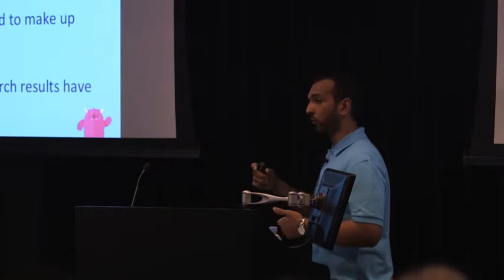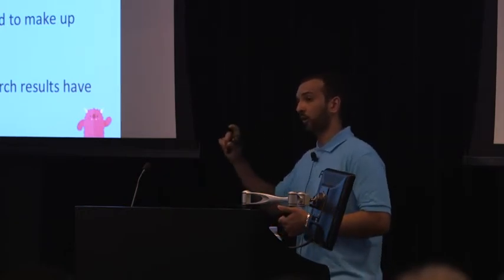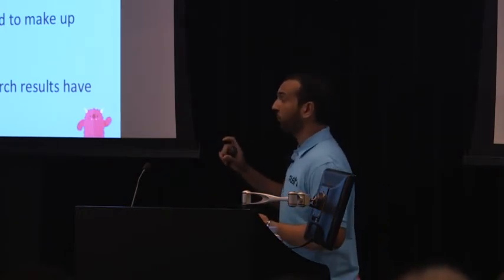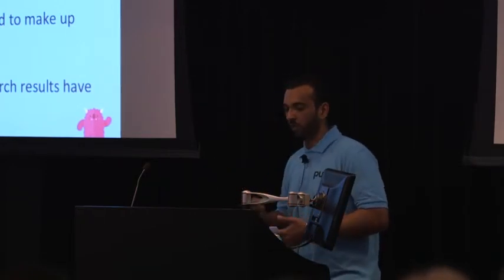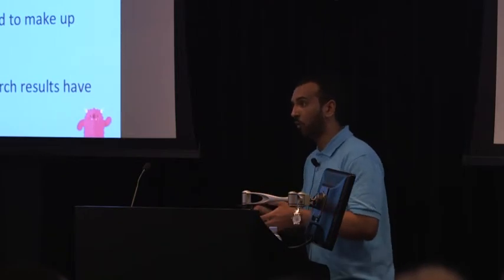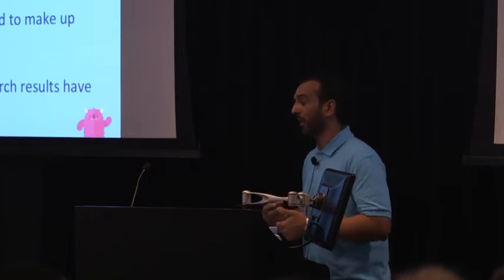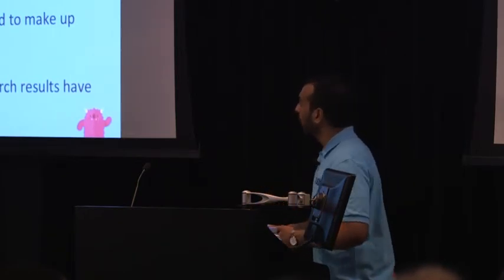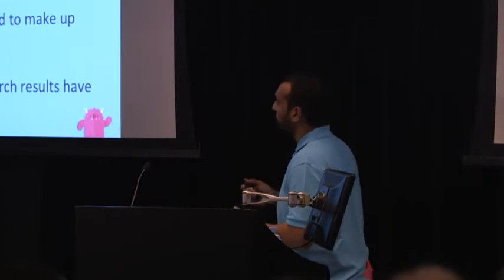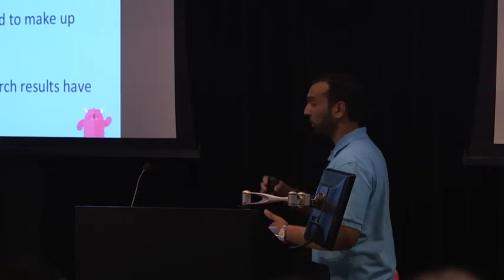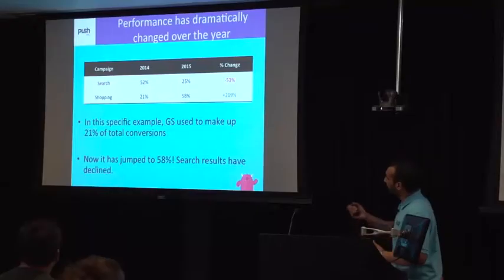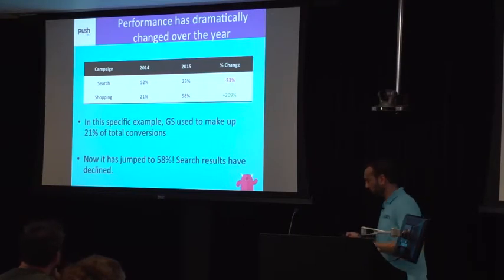in that initial example, you saw text-based ads alongside the ads for Google Shopping. Somebody may see both ads at the same time, and because the Google Shopping ads stand out more, they're more likely to perhaps click on them as opposed to the text-based ad. So your performance on search may decline, but if you look at the incremental performance from both campaigns working together, if you look at the difference between the two, there has been an increase overall.